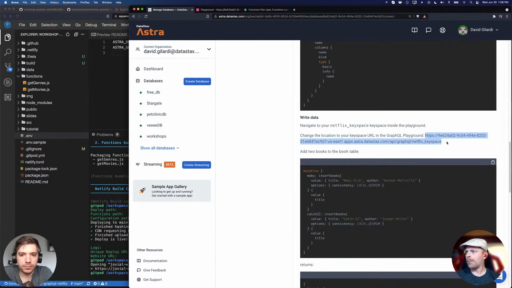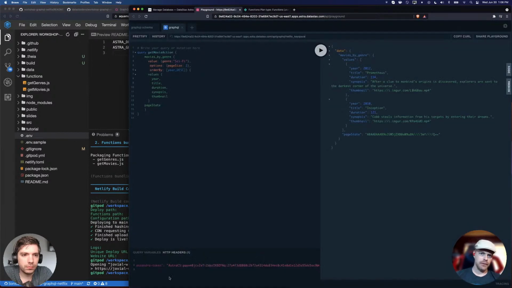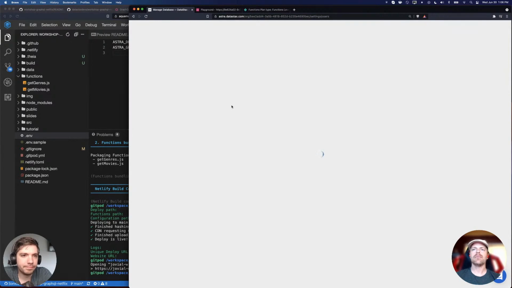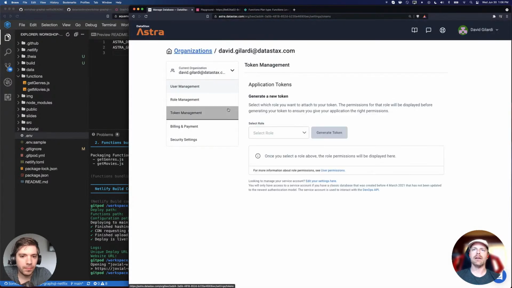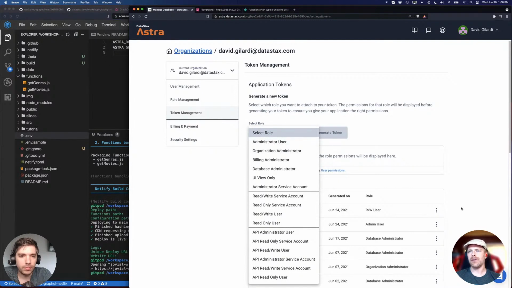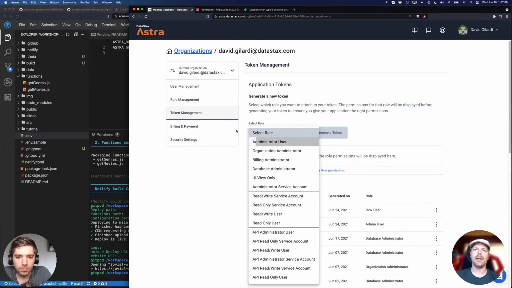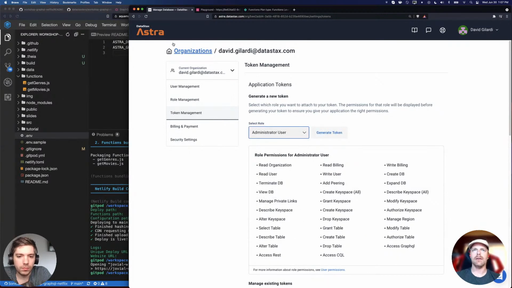For the application token, Walter, again, you can go back to the playground, where you have your token down here in the bottom of the HTTP headers. If you don't have that, then you need to get it from your CSV. If you did not download one, then you'll probably need to create another token, right? So that's where you would come back over to token management and create another. Because as Ryan talked about earlier, once you've created a token, you can't go back in for security reasons and get it from the system. You either have to download the CSV or just create a new one. You can create as many of these as you want. You can come in here, create another administrator, generate a new one, and use that token if you need to.